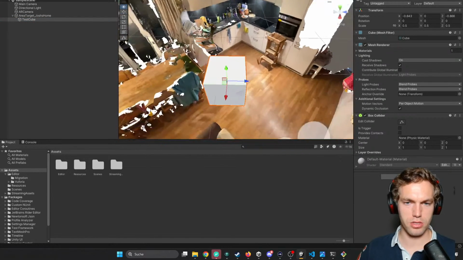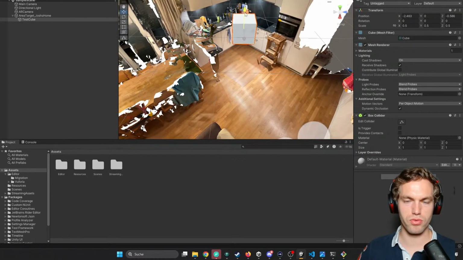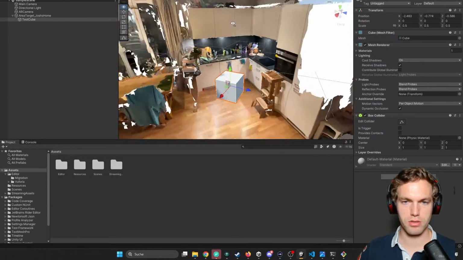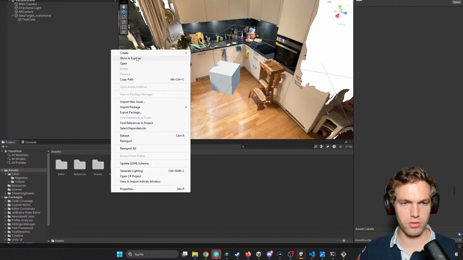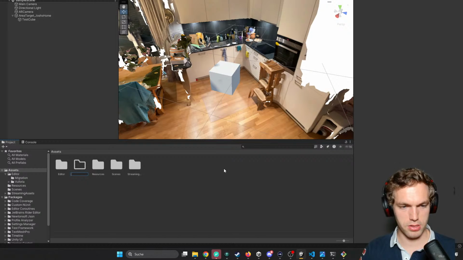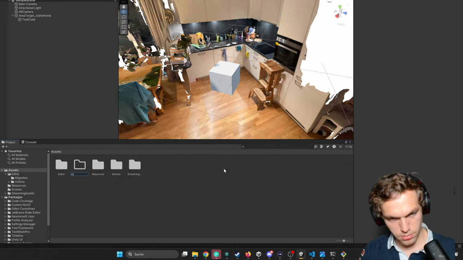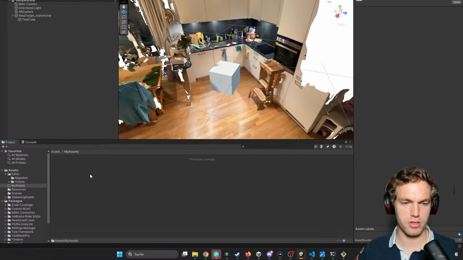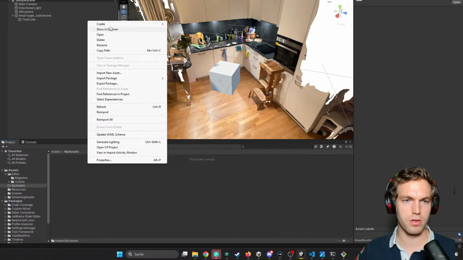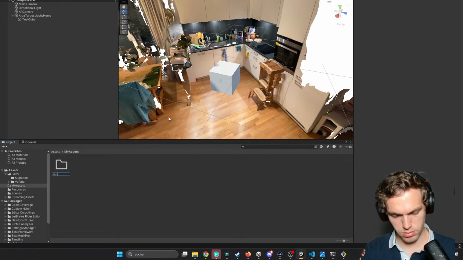So let's actually build this to an Android device. Let's also get a bit of order here. I always like to make a folder, my assets. This way I have all my stuff in one folder. And here we're gonna have, for example, material.